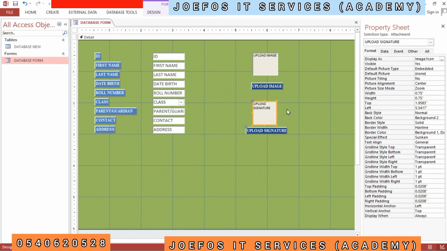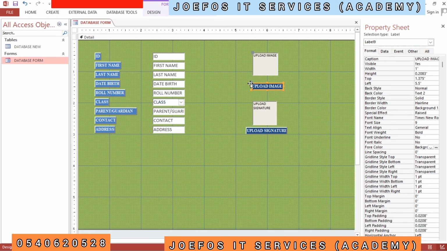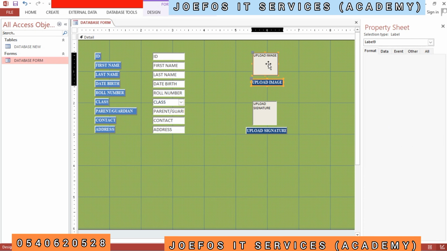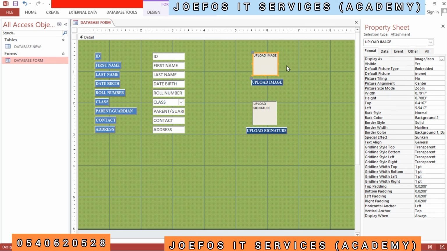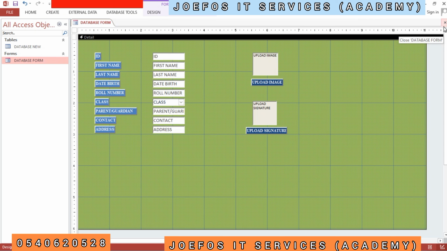So good. I think it's okay now. So let's move this one also close to the first one at the top there. Good. So let's come to this one again. I think it's okay now. So we can close these ones for now. When we are done inserting our buttons here, then the form will take its original shape and we will see the real thing that we are designing. So we will continue with that one in our next lesson.